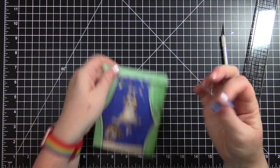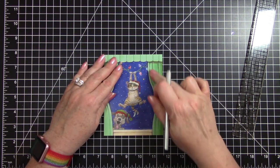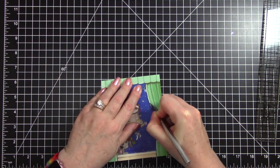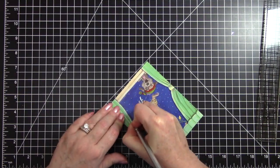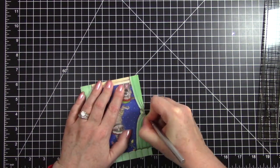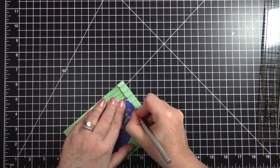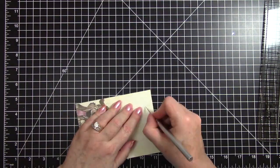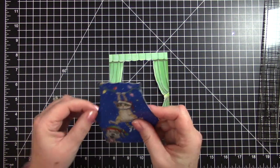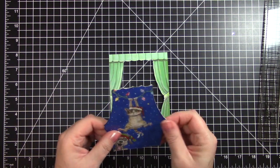Okay, I'm going to take the painter's tape off, and then I'm going to use my craft knife and just cut right along this green curtain. I'll probably speed it up and put some music on for you. Okay, so we have that cut out. I definitely realized I need a much sharper blade in my craft knife.